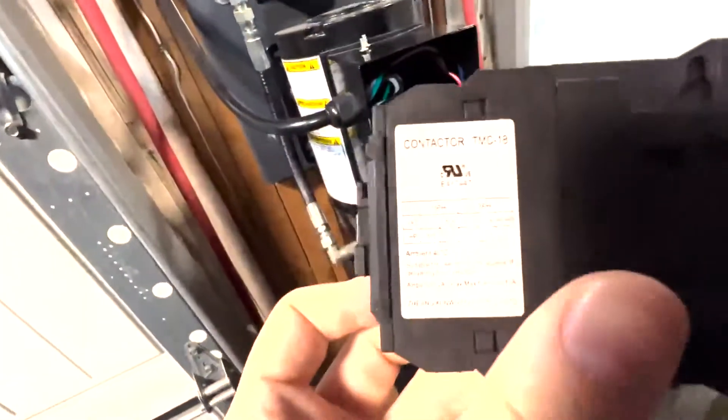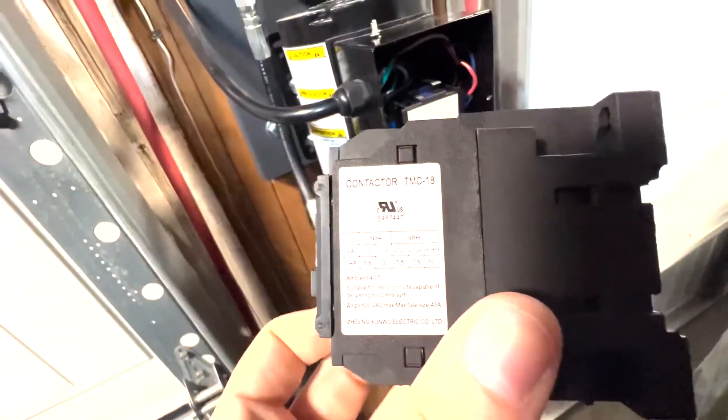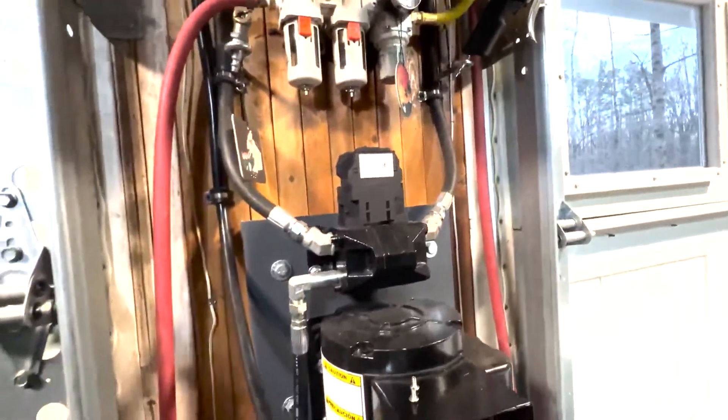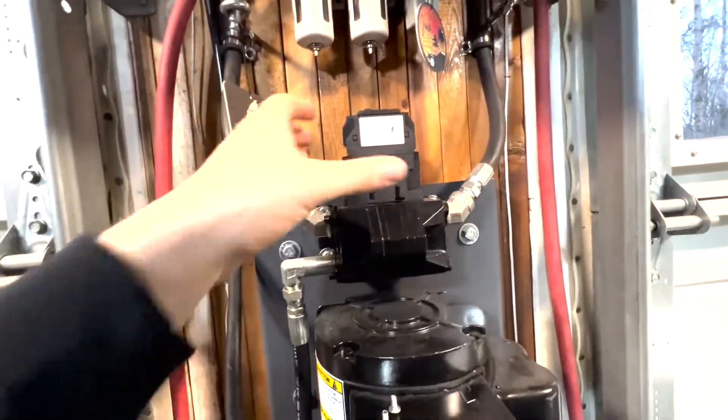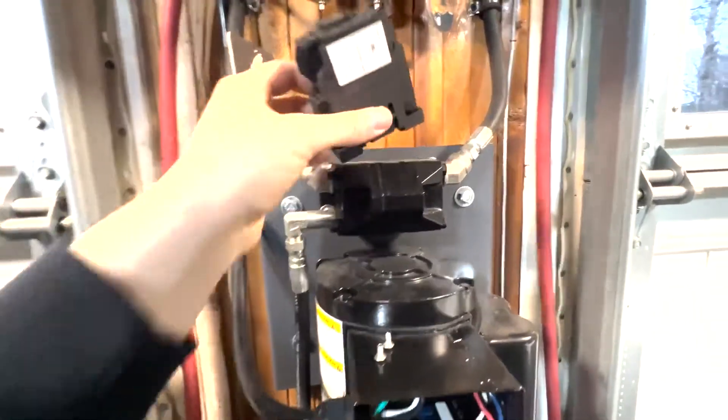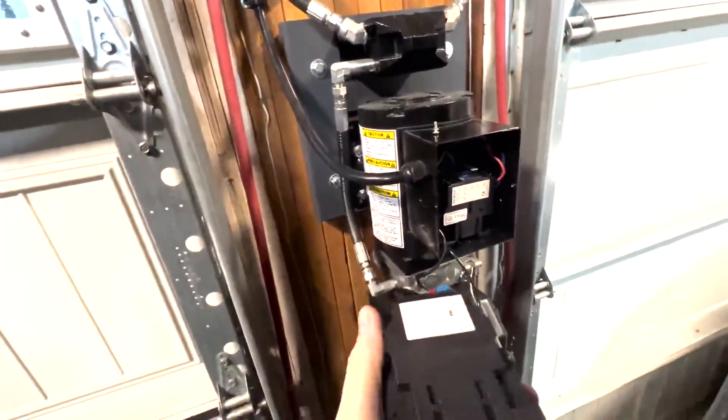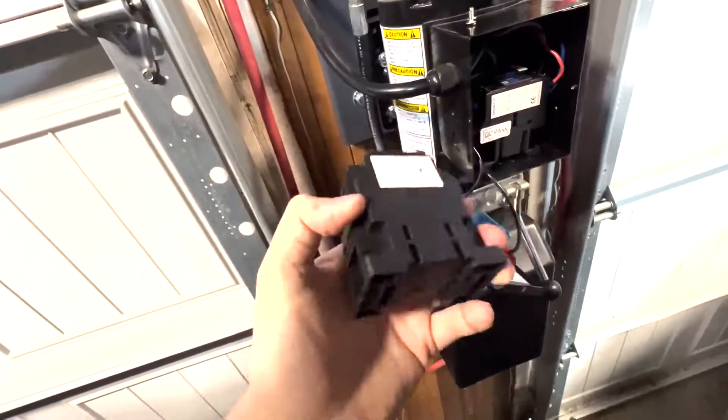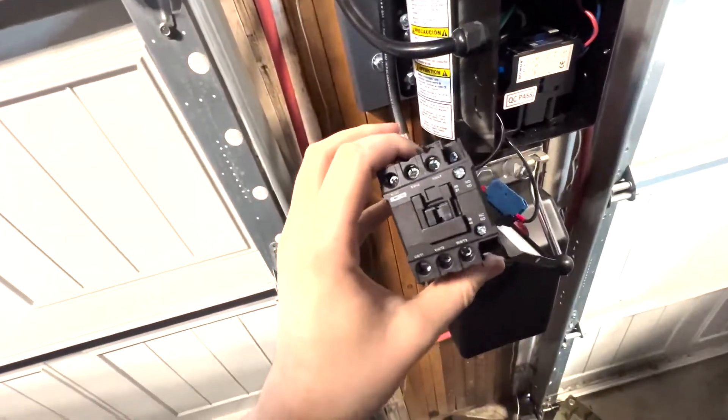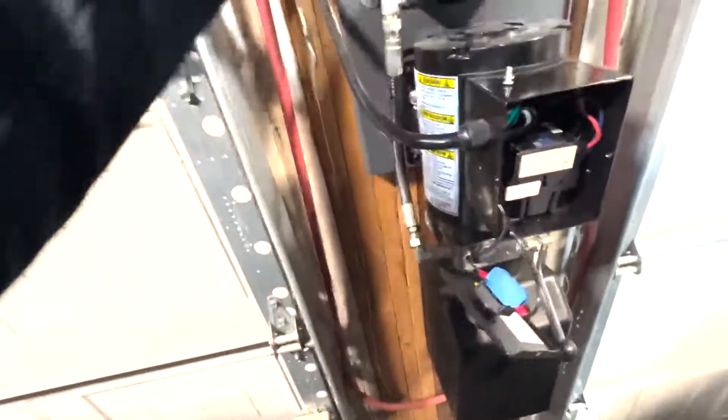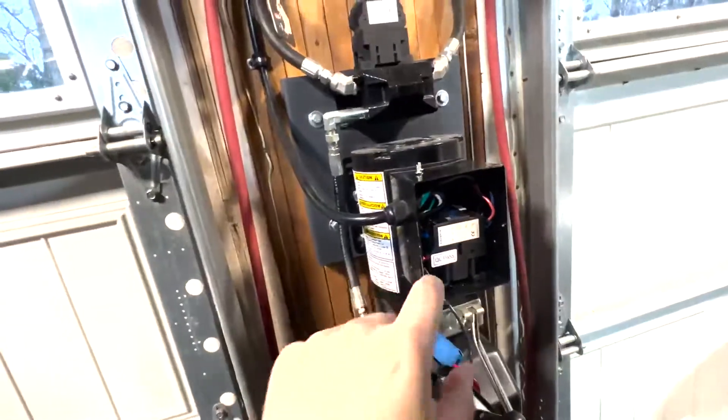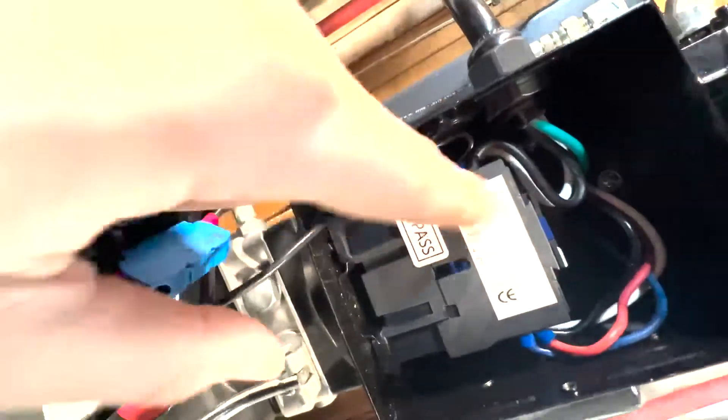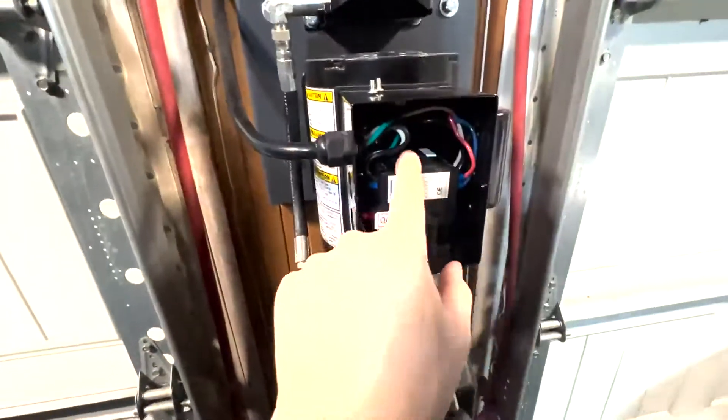And the contactor, which is the TMC 18, had went out. I contacted BenPak and told them kind of what was going on and what my theory was, and they kind of ran me around for a little while. Then they said they would send me one. They sent me the wrong item. This wasn't even what they sent me. They sent me something completely different, even though I gave them my model number and everything. So I went on Amazon and picked up this Biomane. I'll link it down in the description.